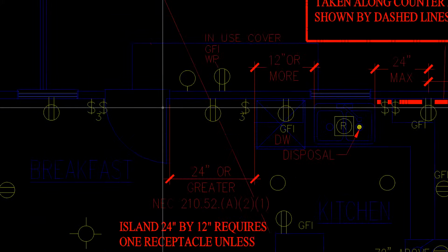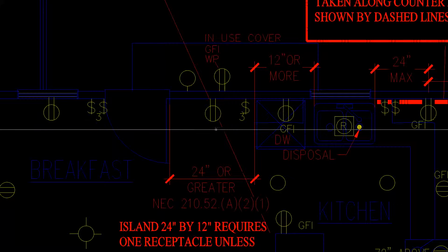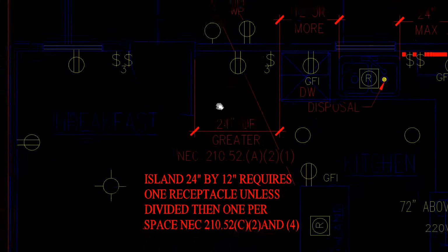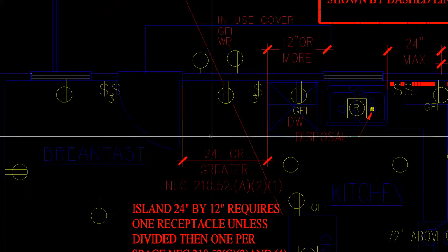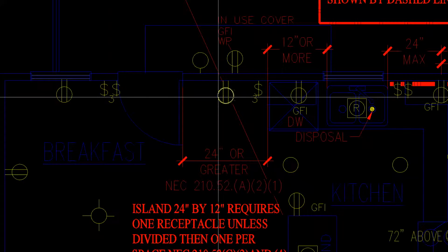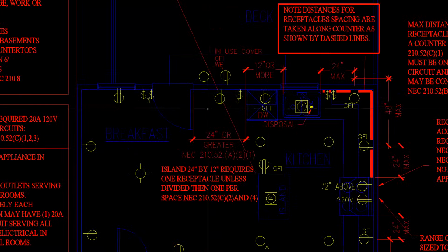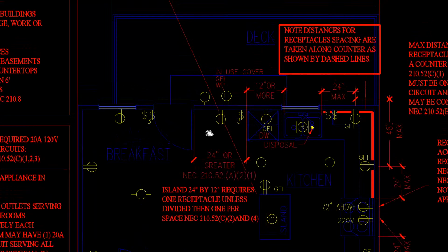Now, here's another one. I created this condition on purpose. This is a condition between the edge of the counter and the door. Sometimes that area will get missed. Again, if there's 24 inches or greater of wall space, there has to be an outlet serving that area. Very high likelihood something would get installed there or stood there as furnishing that would need to be energized.